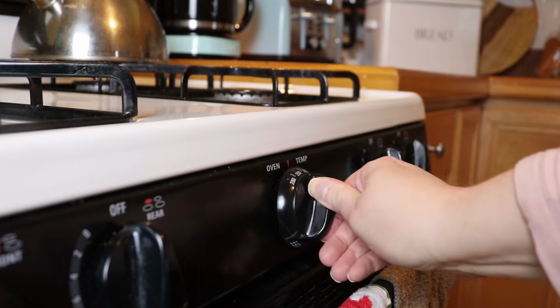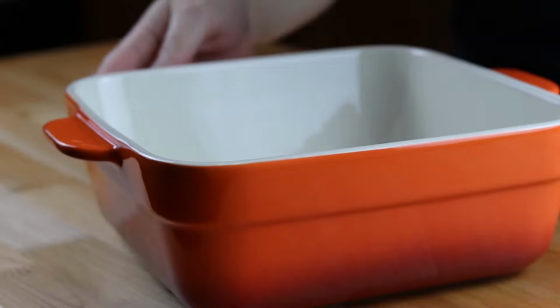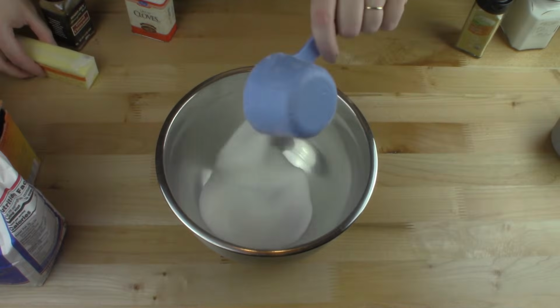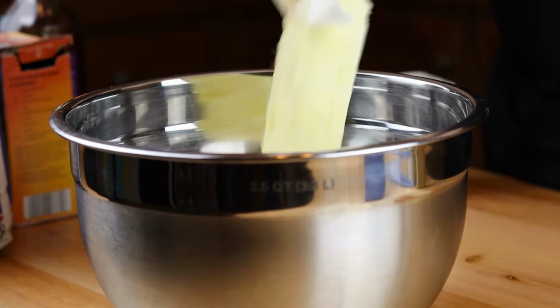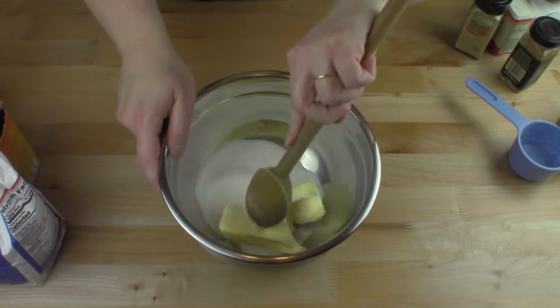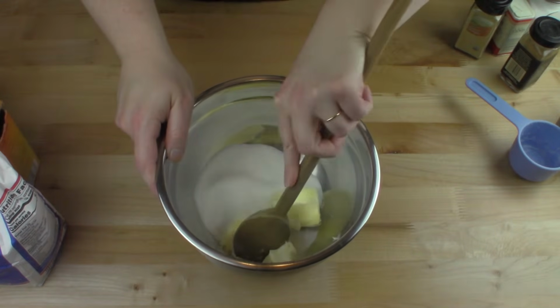Let's start by preheating the oven to 350 degrees Fahrenheit and readying our baking tray. I love a good recipe for spice cake of any kind, but this one is very special. It's a family heirloom gingerbread cake recipe from one of our community members. Needless to say, I had to try it since gingerbread is one of my favorite things to make and to eat.